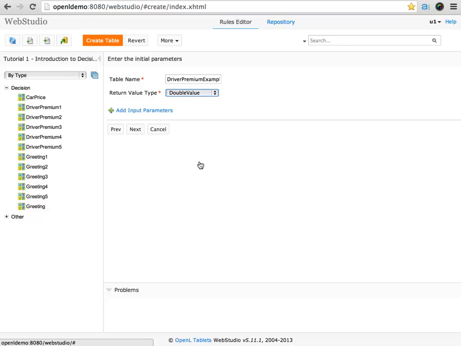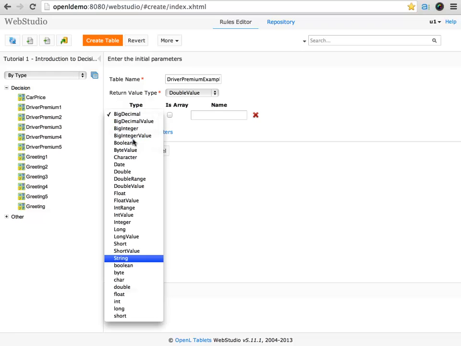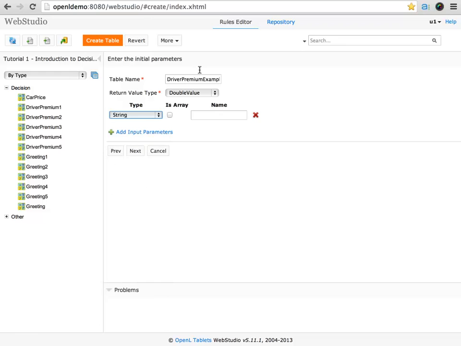Then it's going to ask for an input parameter. I'll select the input parameter button, and then what type of input, this is the data type that the input parameter is going to be. And I'm going to select string. And then I'm going to put marital status for the name. And actually we begin the names with a small letter.